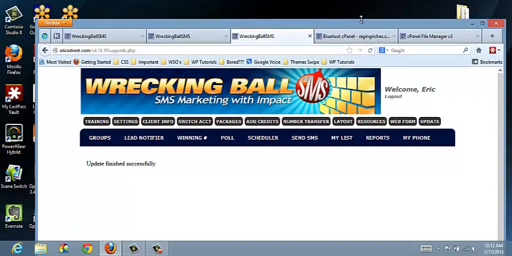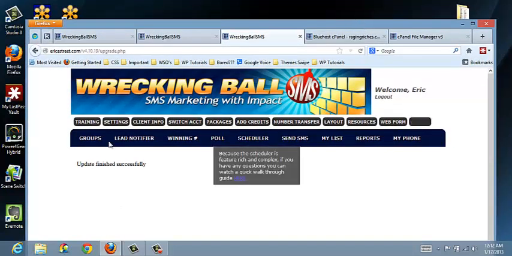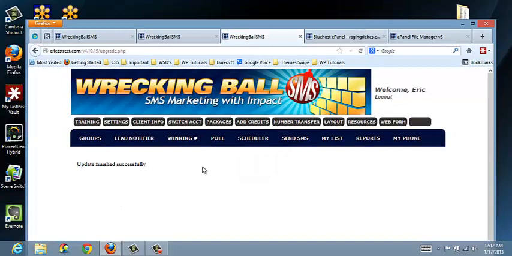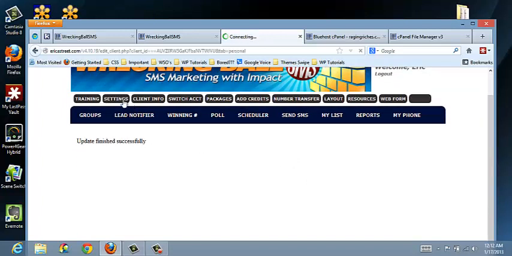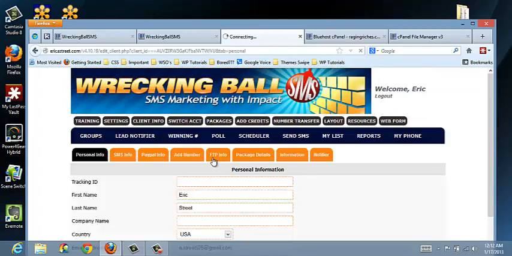Depending on how big the update is, it'll go a little bit or not that long, and that's it. Once you get this update finished successfully, you do have the latest version of Wrecking Ball SMS. If you experience any errors and you think that you've done everything correctly, maybe just go back and review the format you have everything in here.